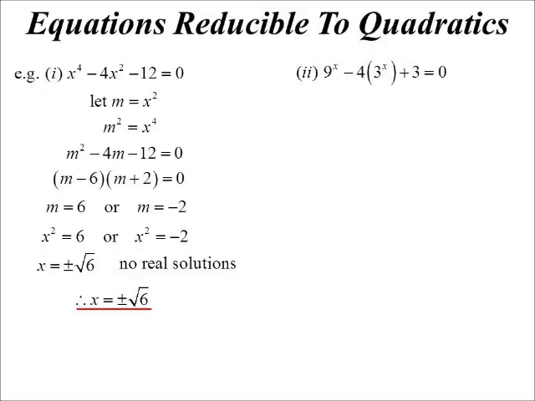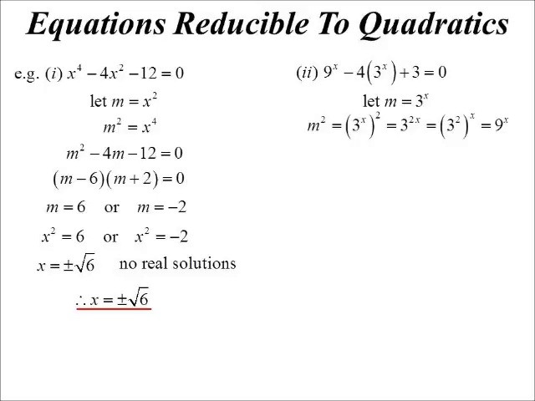But a lot of people use the dot multiplication. What people think it says is 9 to the power of x minus 4.3 to the power of x plus 3. And people get confused and go, 4.3 to the power of x? Oh, crazy. But just watch out for that. Use common sense. They're not going to ask 9 to the power of x minus 4.3 to the power of x. All right, I'll let m equal 3 to the power of x.